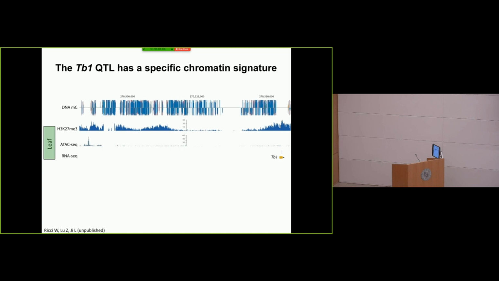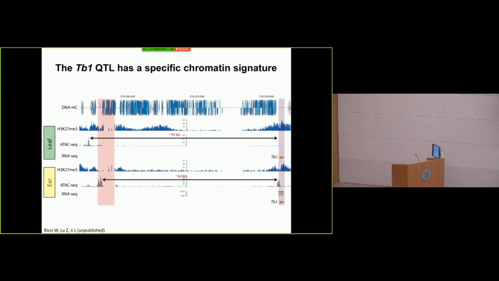And so we dug back through the paper and looked at the region that they showed was important for activating that reporter. Then we were really disappointed because we found that this region is actually not in that QTL. Then we realized, because we're not developmental biologists, that TB1 isn't expressed in the leaves and you wouldn't predict it to be there. So we repeated the experiment in the tissue that's important for TB1 control of inflorescence architecture, the young developing maize inflorescence.